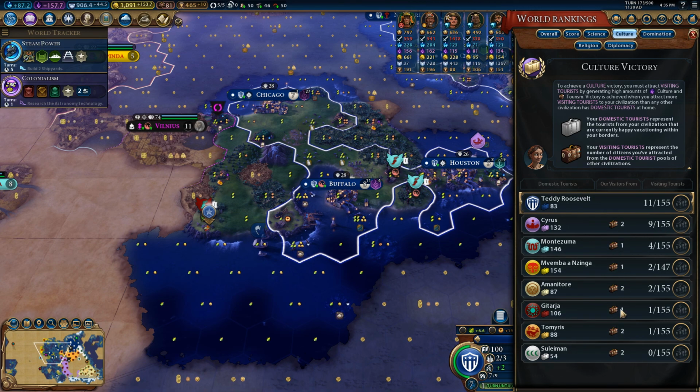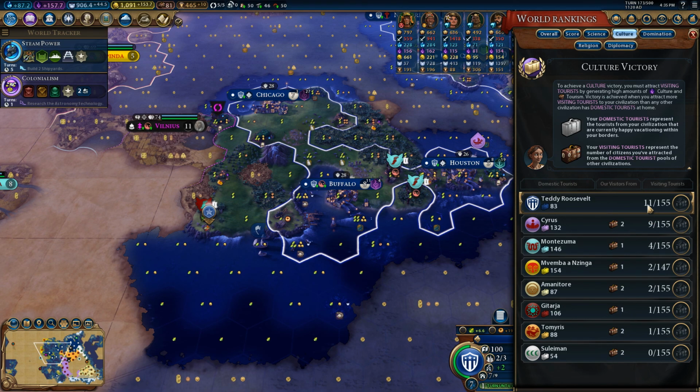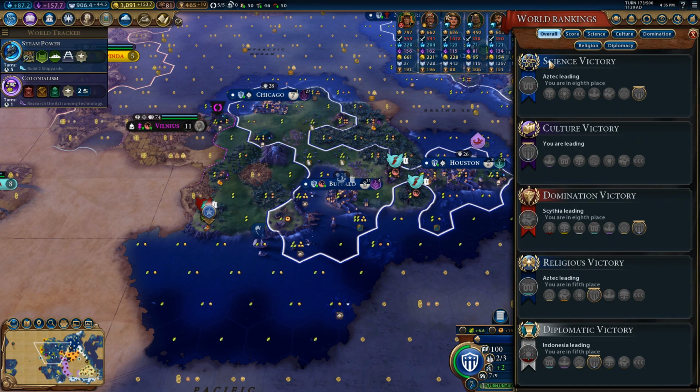And we have visiting tourists from each of these people. 11 total. I might have explained it incorrectly or in a confusing way earlier, but these are how many we have from each civ, and we have 11 total out of the 155 that we need. And we are leading our culture victory now, so that's very good.